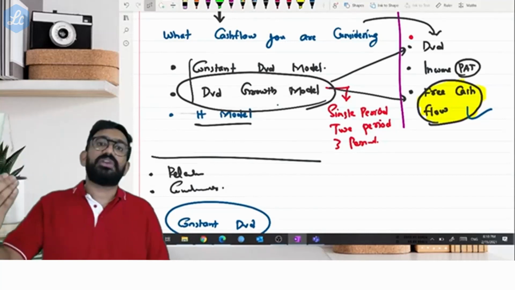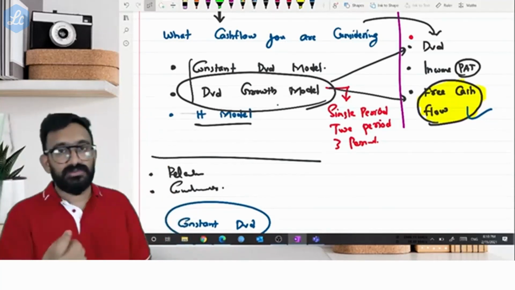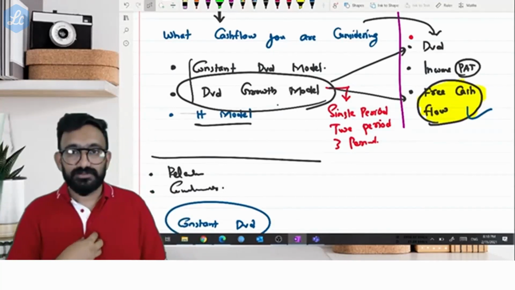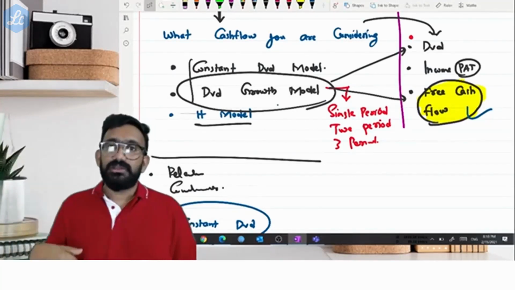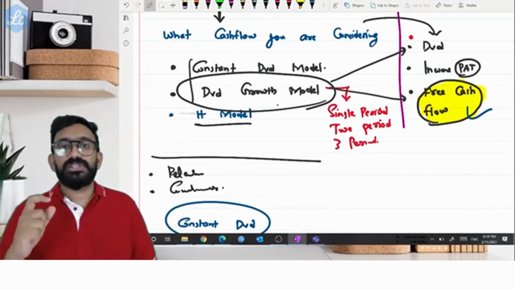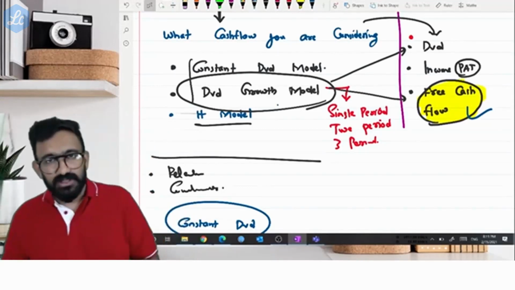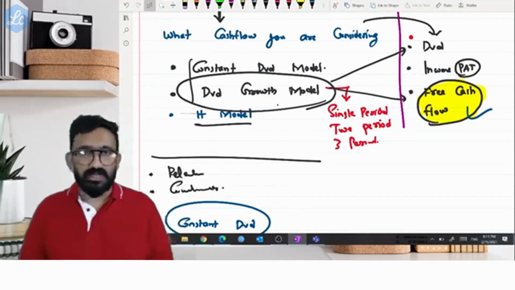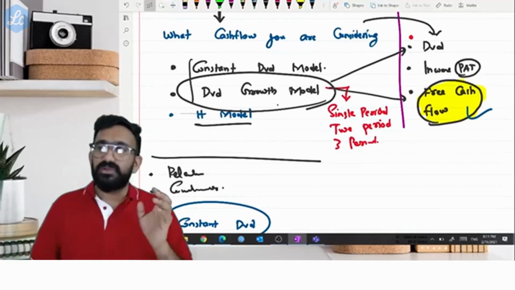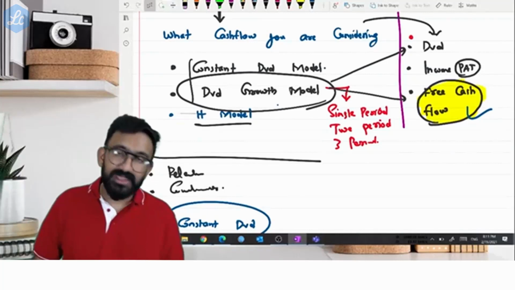A debenture is going to give you a return called interest. In bond valuation terms, we call it coupon. How much is the return that you want? Based on that, you will do a discounting and you will get the value. The return that you want is generally called YTM, yield to maturity, is the concept that we're going to call it. That's the real yield. So interest is not the real yield that you're going to get. It is going to be YTM.